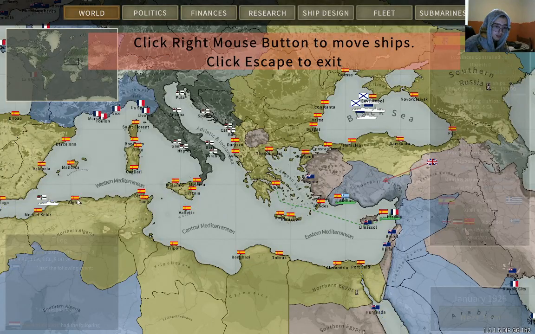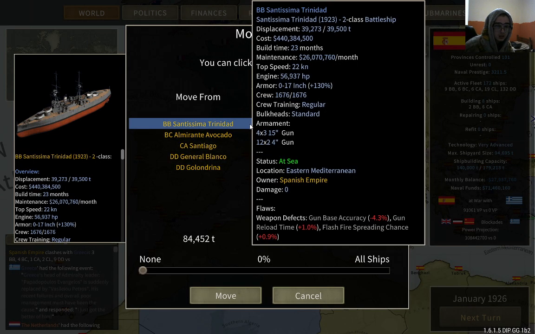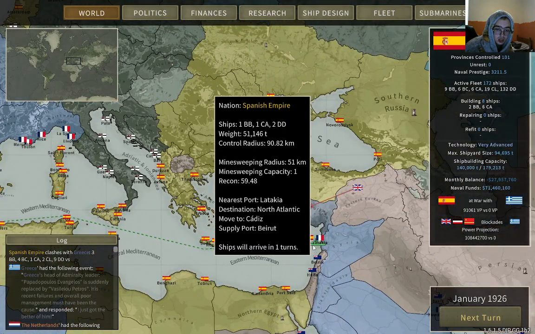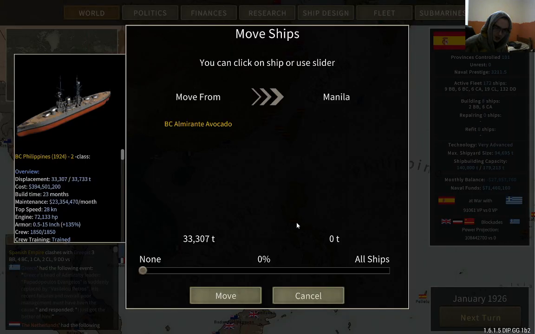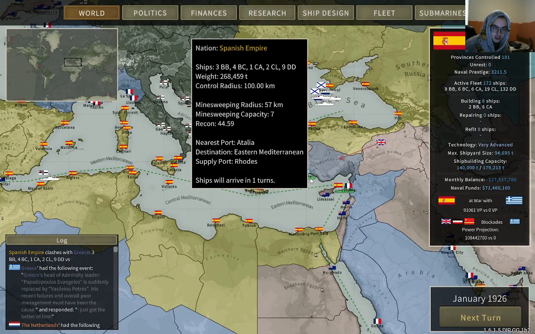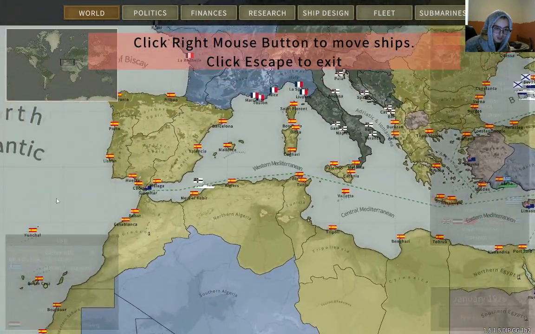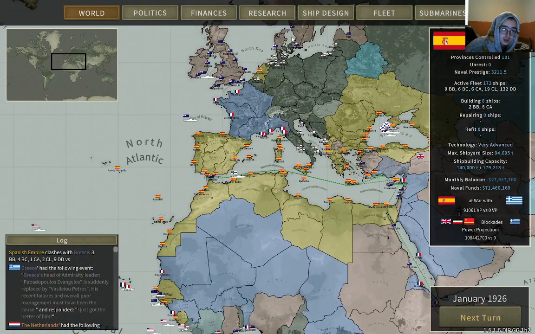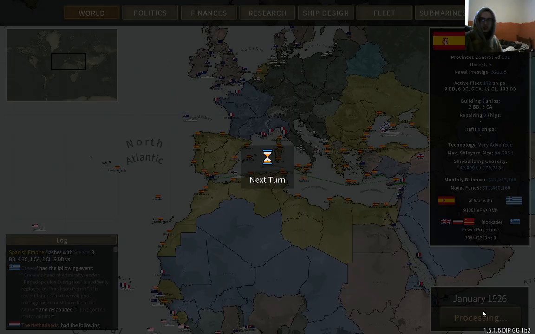You guys are gonna dock up in Cadiz, or at least Trinidad, Santiago, and the destroyers are. Almirante Avocado is going to make its way to Manila because it's got to be there, because, yeah, it's avocado ship. You guys are also making your way to Cadiz. And we will peace treaty out this turn.